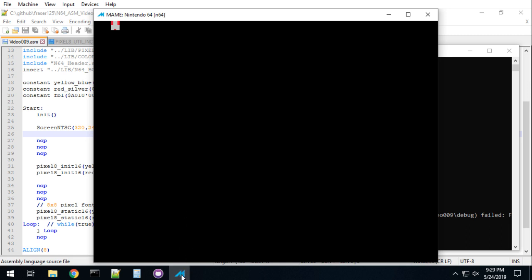I am doing this in a virtual machine, and MAME is very resource intensive and tends to lock up the virtual machine when I let it. So we'll see if I can get some control back.